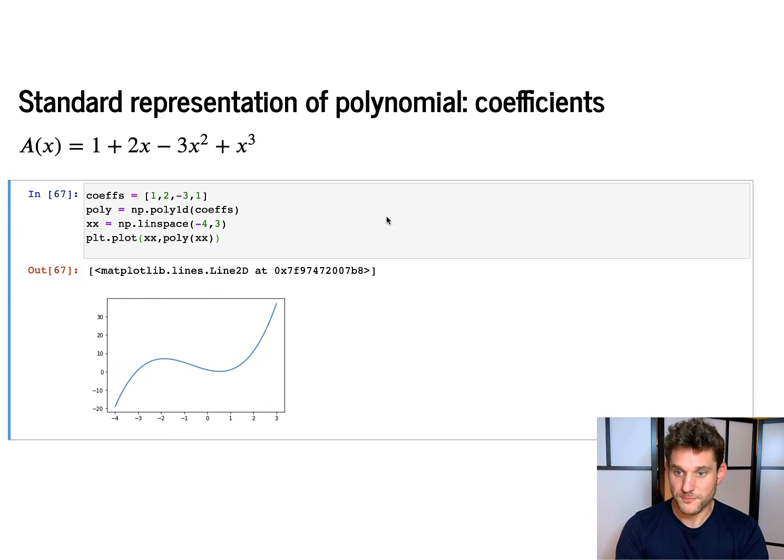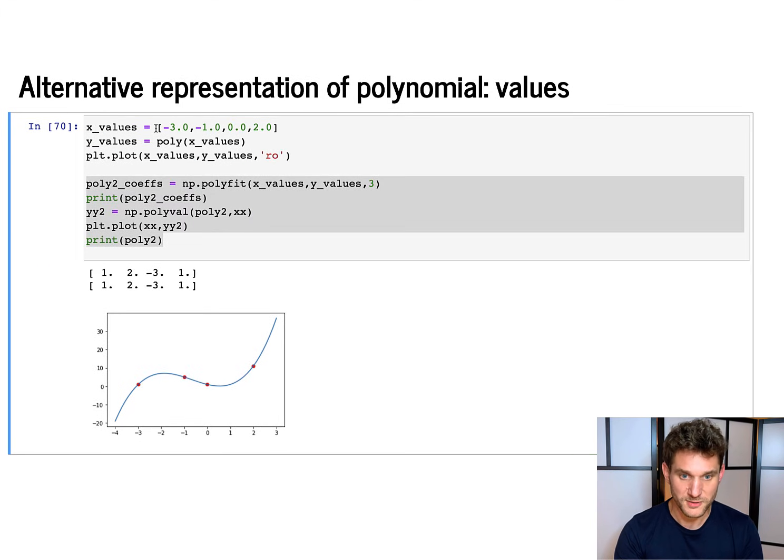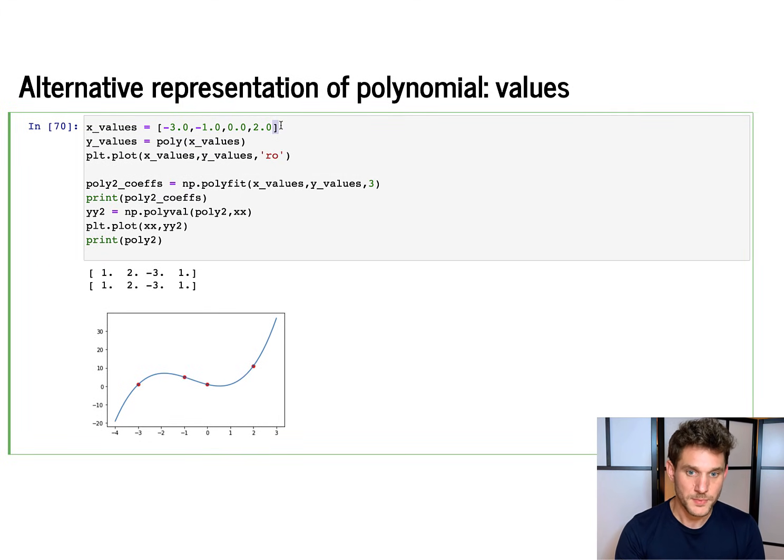If you first take the coefficient representation, compute some values of this polynomial at 4 arbitrary points, and these are the arbitrary points, these are the x values, I ended up getting a bunch of xy pairs, and I was able to, just from those red points right there, fit a polynomial to that, and the polynomial I fit to that was exactly the same polynomial I started with, which is what you'd expect.